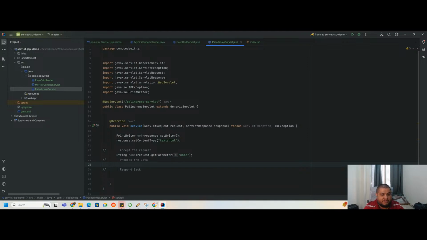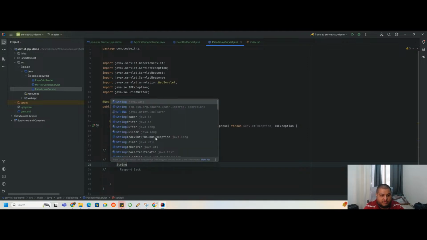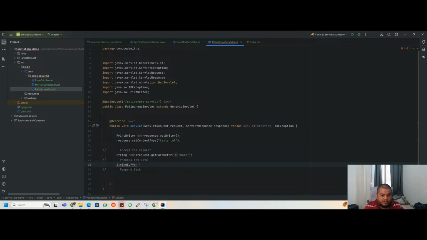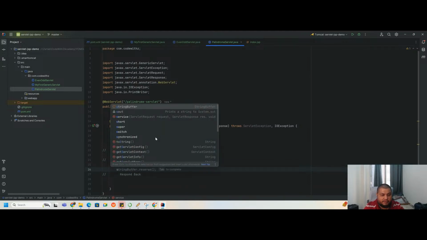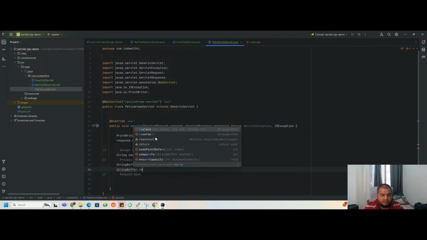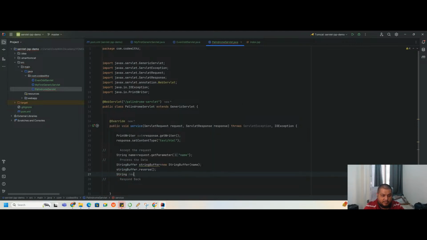For checking whether this is a palindrome or not, I will make use of StringBuffer. StringBuffer is equal to new StringBuffer of name. Then I can reverse it quickly. stringBuffer.reverse, and then String reversed is equal to stringBuffer.toString, and then I say if name.equalsIgnoreCase(reversed).